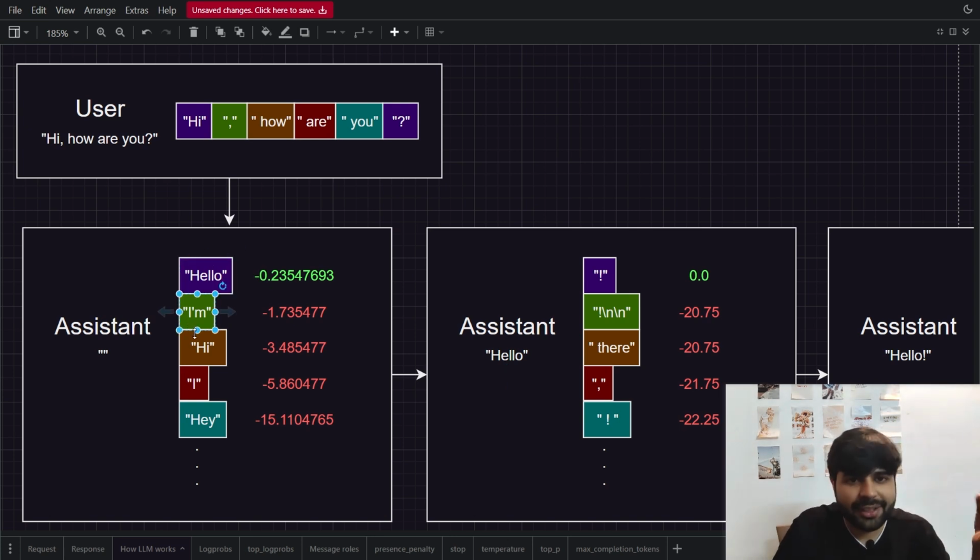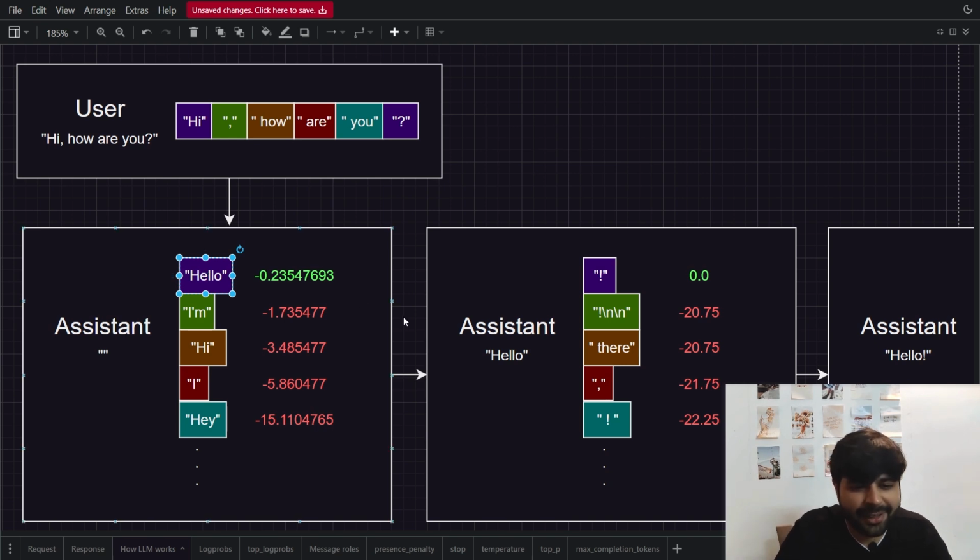The reason it chooses one of the highest probability tokens, and not always the highest, is to add randomness to the response. If it's always the highest probability token, there won't be any randomness. Now we can also control this randomness using a parameter called temperature, which we'll see next. But this is how the LLM works. It will assign probability to all the tokens that are possible, and it will choose one of the highest probability tokens.